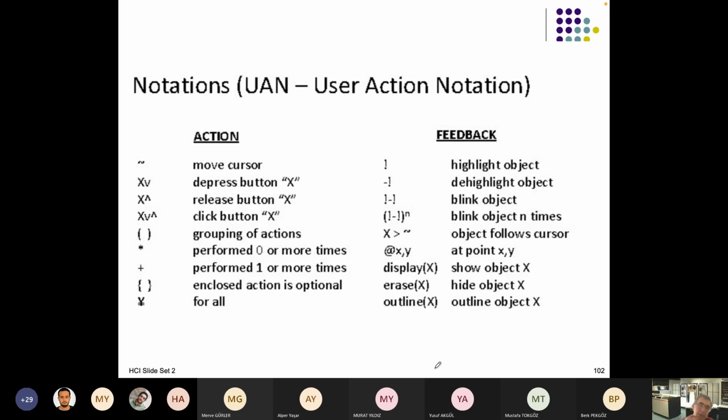Display, erase, outline, blink. Blink object multiple times. Object follows the cursor, so highlight the object, dehighlight the object, etc. So these are user action notation descriptions.